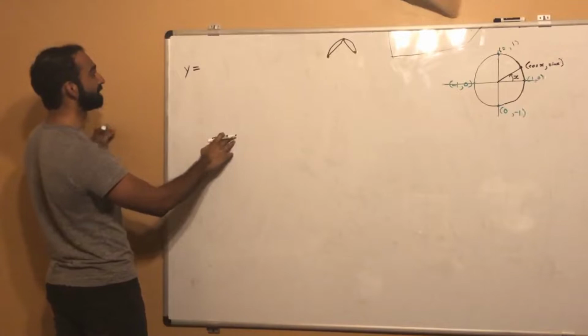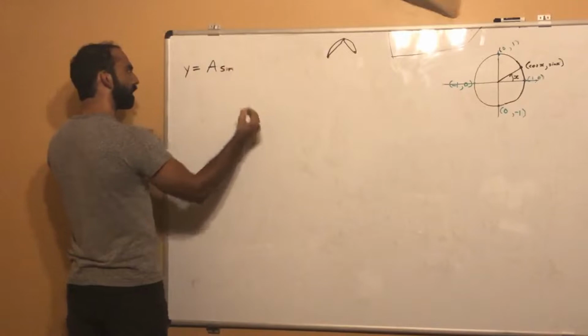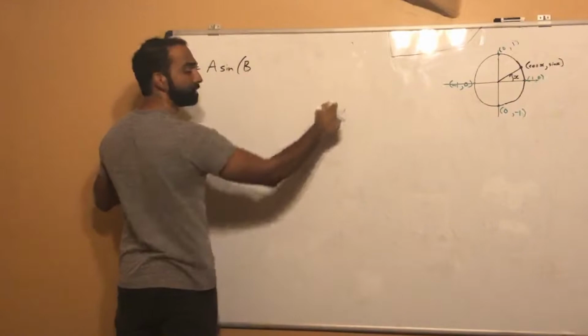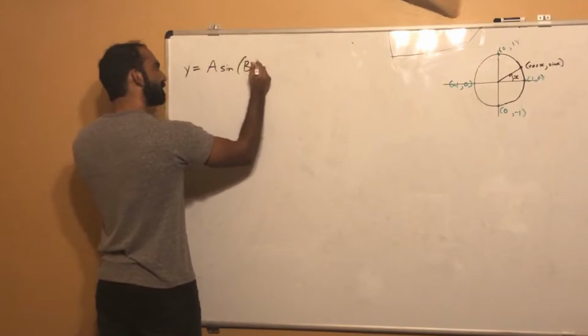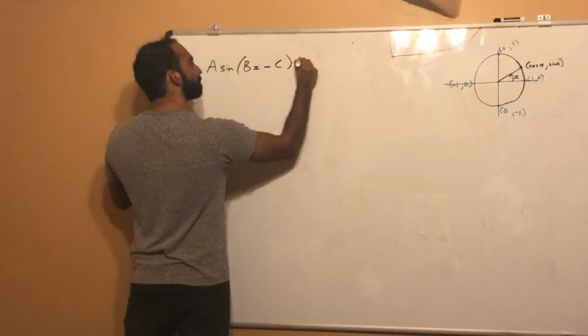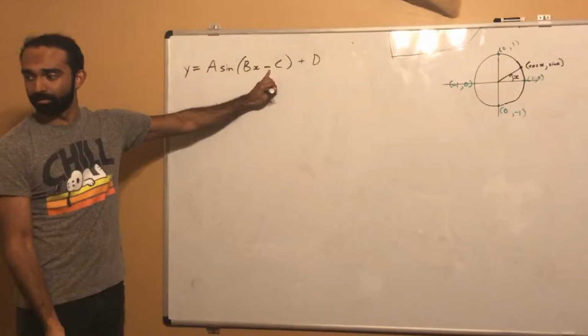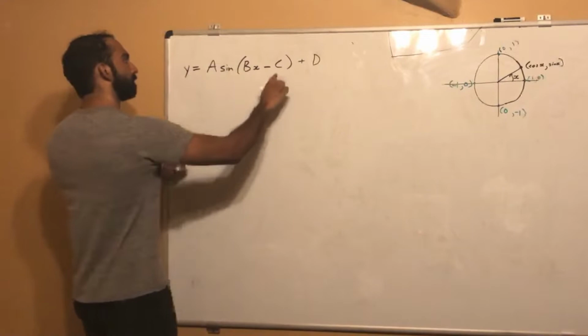But the first thing I want you to do is make a correction to your sheet. For sine and cosine, you see A sine (Bx plus C) plus D, right? I want you guys to change that plus sign in the parentheses to a minus, but keep the plus sign next to the D. The reason I'm doing this is all the problems in your book have the minus sign here, and in most textbooks, you'll see a minus sign here. So just to avoid any potential confusion, I want to keep the same notation as the book. So that's for sine and likewise for cosine.